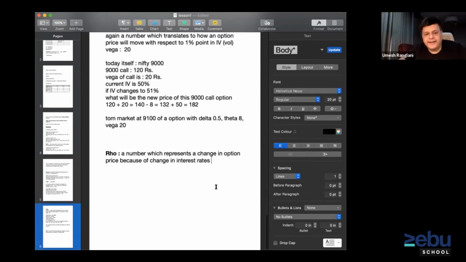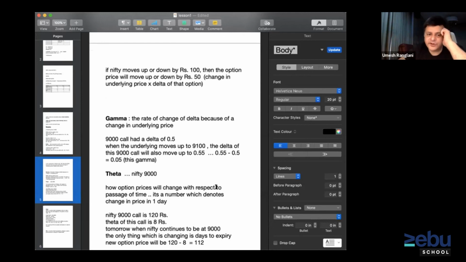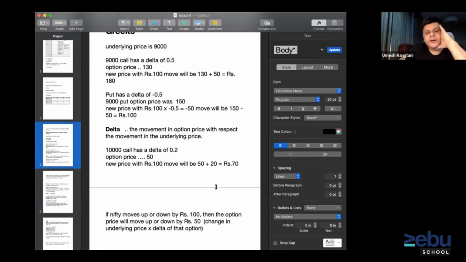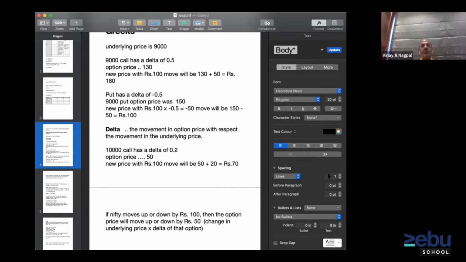Anyways, that's a different thing. So yeah, anything which I should stress upon before we go to the option calculator and we see actual live option prices and the various Greeks and how to understand them? No, it's fine.